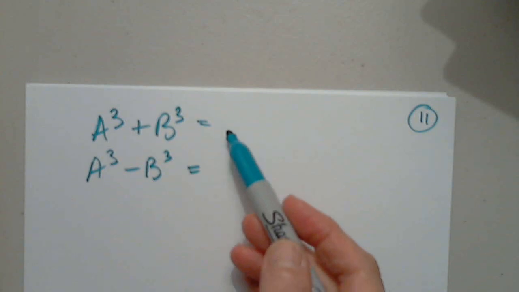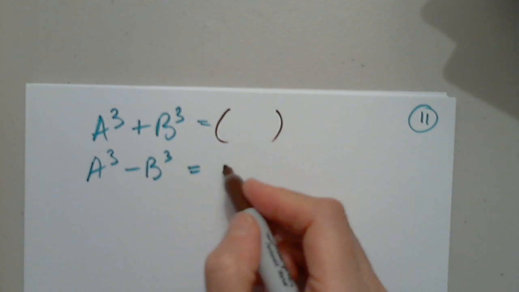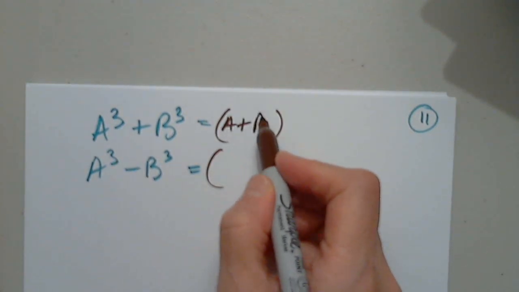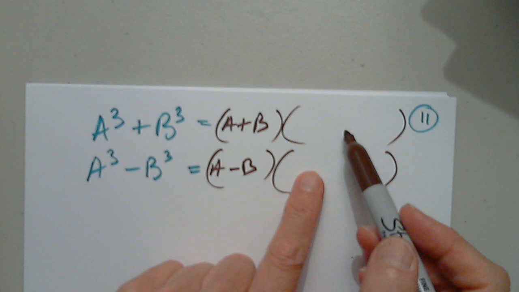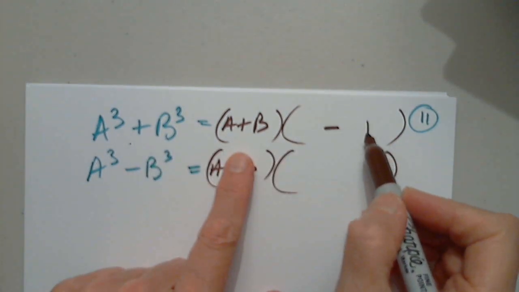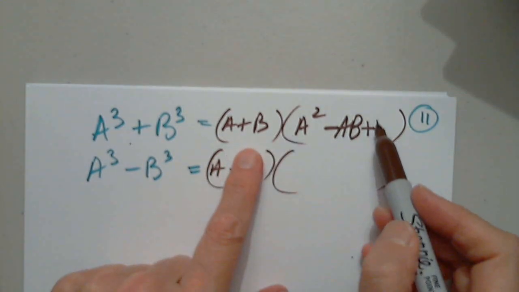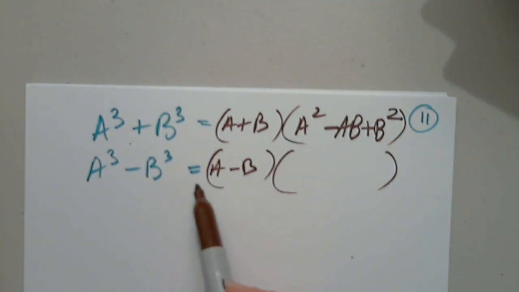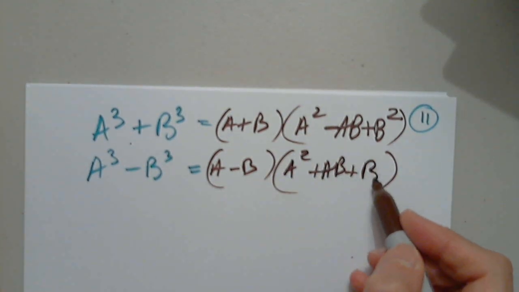Okay, so anyone remembers those formulas? They're very important. They're very similar. First, we start with the binomial. If this is plus, I have a plus b. If this is minus, I have a minus b. And the second part, the trinomial, is the same as the squared, but not 2. So plus, plus, minus. The last one is always plus. The first term squared minus the product of the two plus the second term squared. This one minus, minus, but it's plus. The last one is always plus. We don't even talk about it. So this is a squared plus ab and b squared.